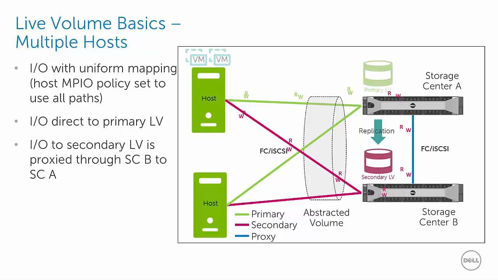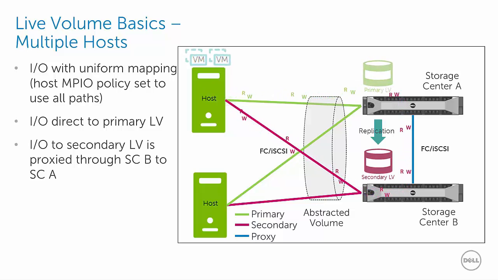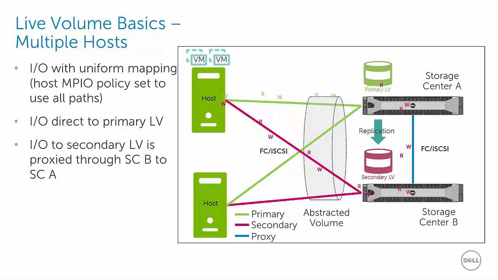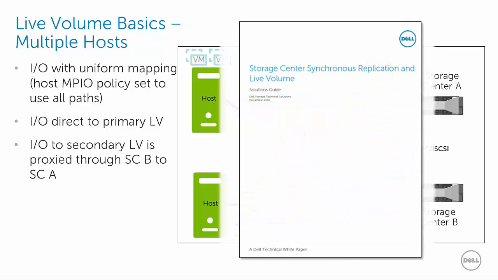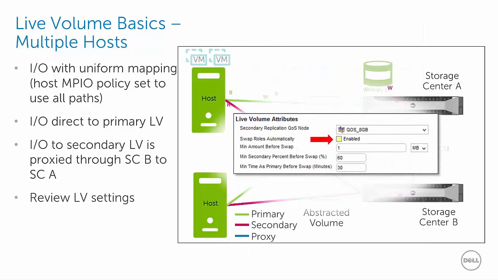The recommendation is to use Round Robin for your host server MPIO policy and choose either uniform or non-uniform server mappings to determine which live volume data paths are available to your host servers. This will provide the best overall design while minimizing design complexity. For more information about alternate MPIO policies, visit Dell Tech Center and review the Storage Center Synchronous Replication and Live Volume Solutions Guide and also the Microsoft MPIO Best Practices Guide. Now let's review the live volume settings. With uniform server mappings and Round Robin, swap roles automatically isn't really a valid configuration.